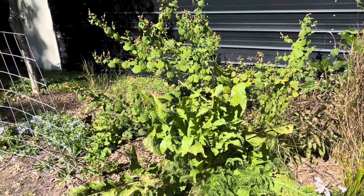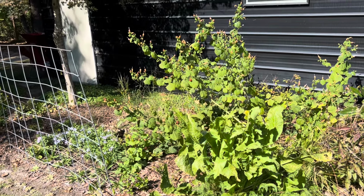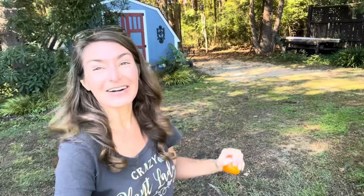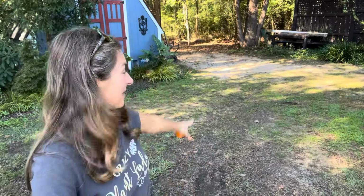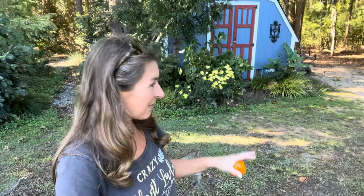It's definitely full of good life instead of full of bagworms. Well, the next time that I do a garden tour for all of you, there will be concrete behind me. The concrete guys are coming in a few days to do pads around the greenhouse and a big pad here behind the garage so that vehicles can actually come out and be accessible even when the ground is extremely wet. So I'm pretty stoked about that.